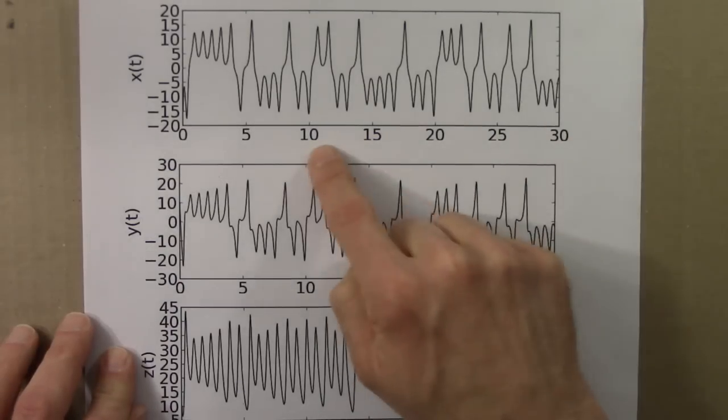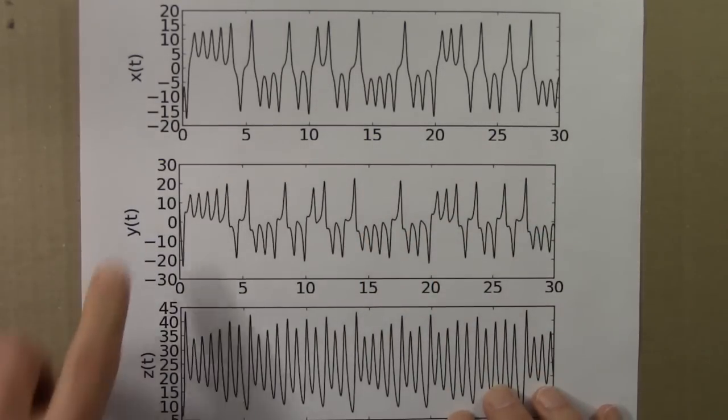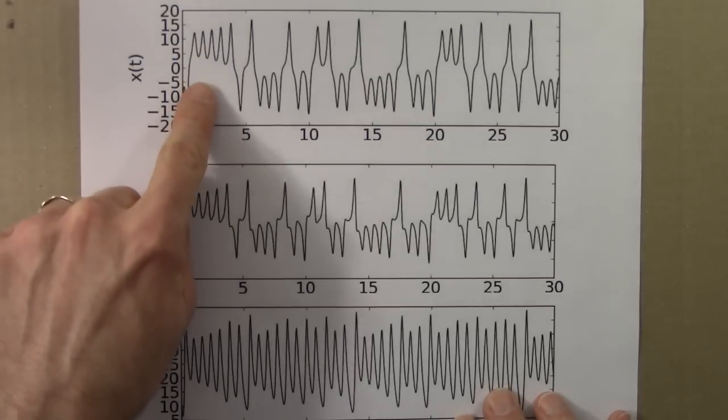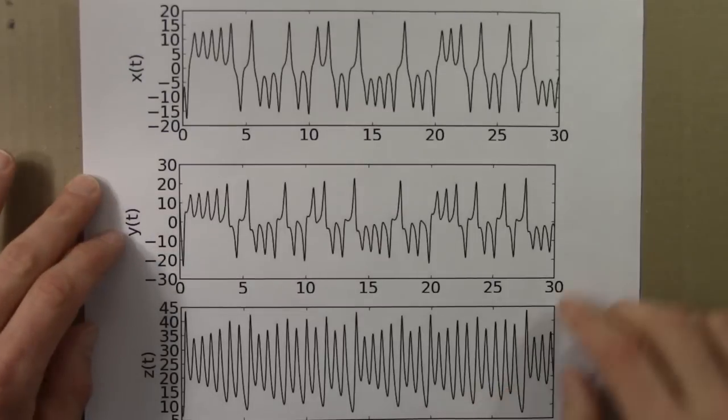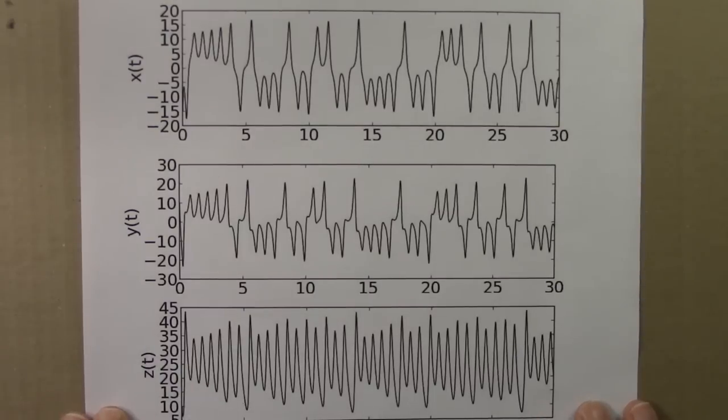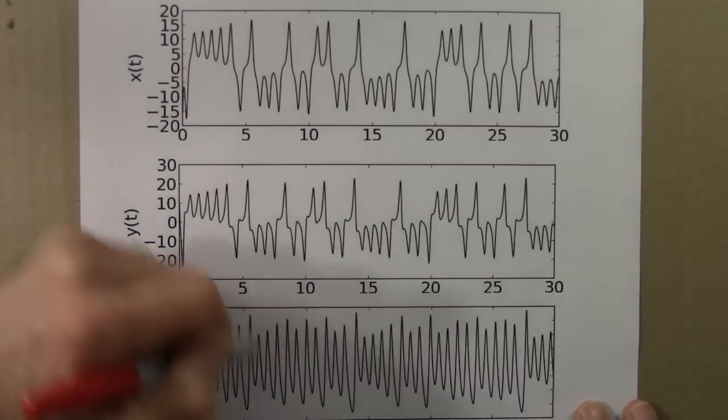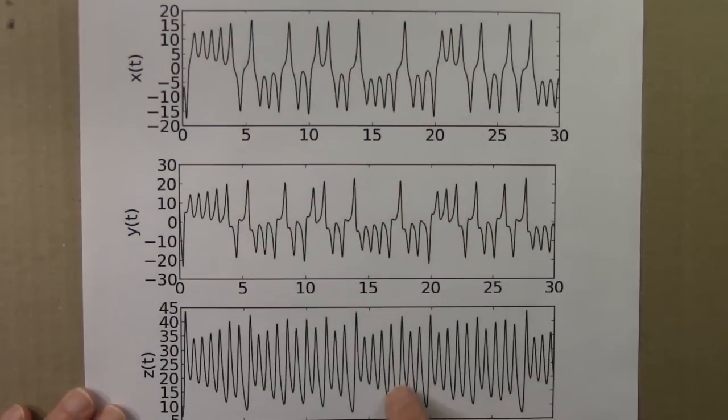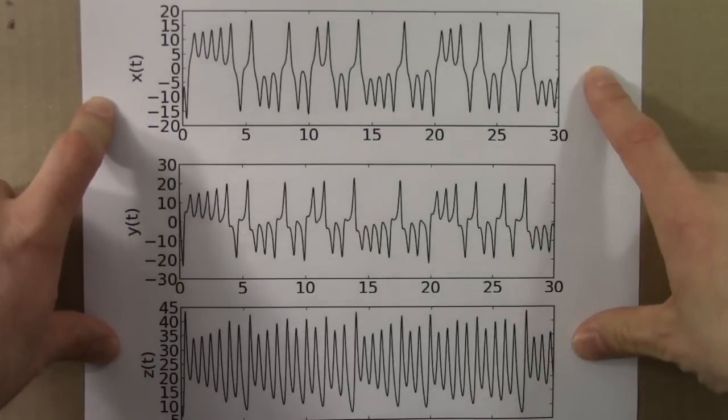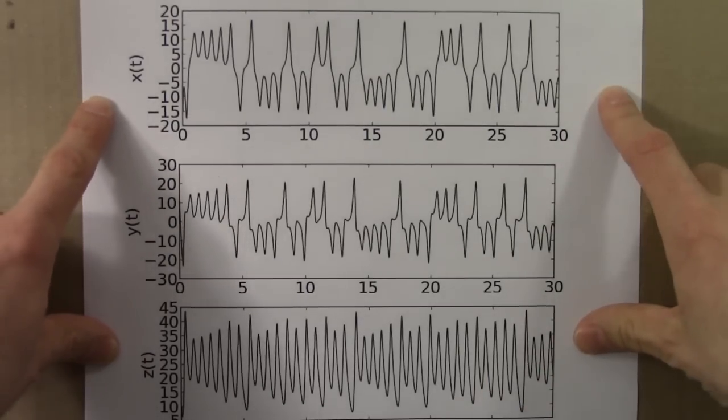The behavior is aperiodic, just like the behavior of the logistic equation when r equals 4 is aperiodic. There is some sort of regularity to it, but if you look carefully, you'll see that these wiggles don't quite repeat. The x and y wiggles are similar, z is doing something a little differently. It looks almost like somebody scribbled, got really mad, and scribbled like this with a pen. There's definitely some cyclic behavior, but it's not exact.